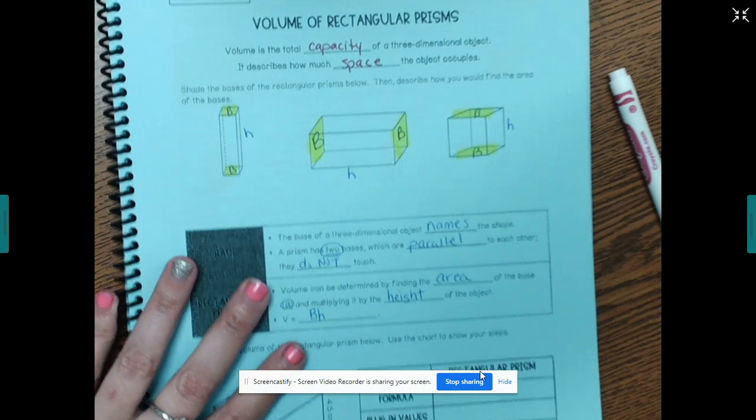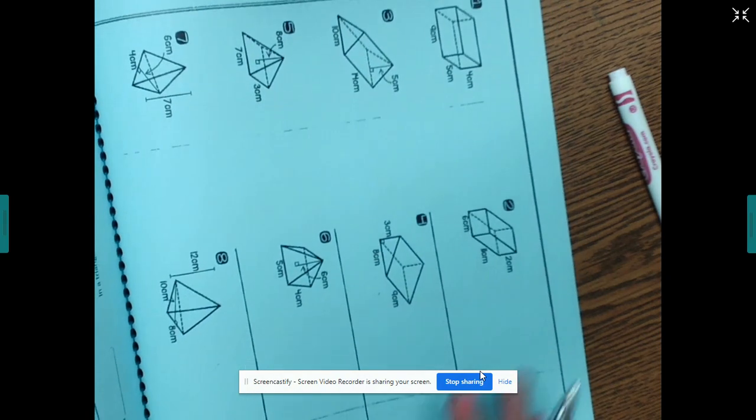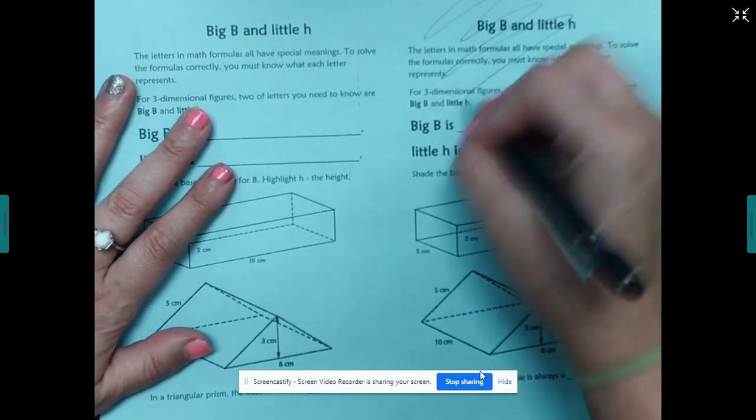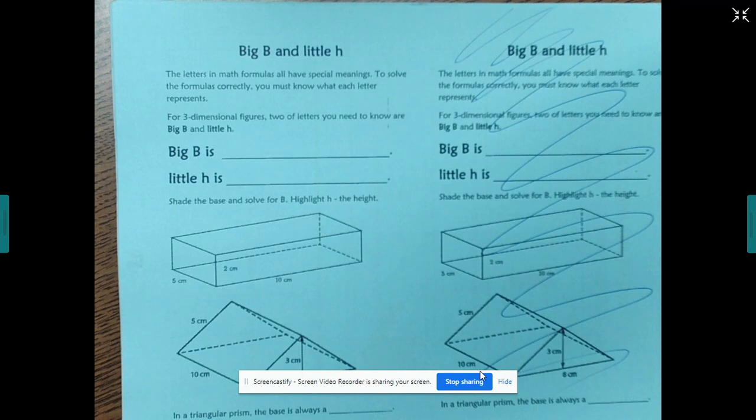Now, before we go here, I want you to turn back 2 pages, okay? You'll see volumes of prisms. This is actually going to be your homework, but we're going to go to the page right beside it, okay? Now, if you notice, there's 2 of them, because if you were in person, I would have put 2 on a page, cut them, and had you glue into your journal. But we didn't, so you're just needing half of it, okay?